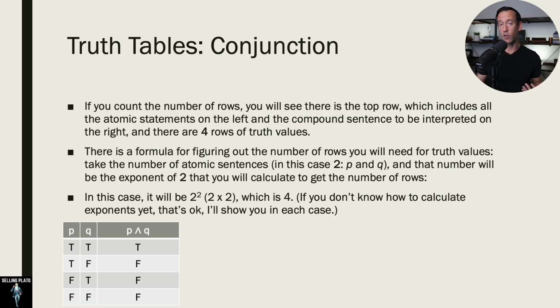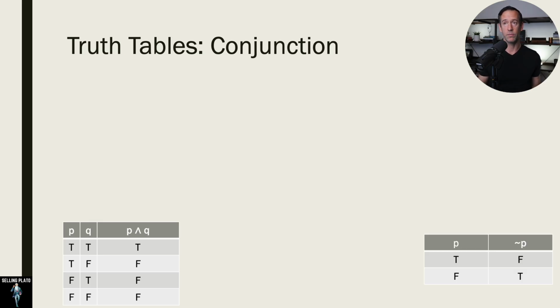But if you want to just simply memorize that for truth tables with 2 atomic sentences, you're going to have 4 rows. So that's pretty easy to memorize. Once you get more atomic sentences, when things get a little bit more complex, this is going to be a nice shortcut tool so that you can just do a quick, okay, what's the exponent? I'm going to calculate it when the rows get a lot longer than just 4. We'll get to that later. But this is the formula. So make sure that you have this down. This is how you calculate the number of rows in a truth table. Here we have 2 atomic sentences. That tells us how many rows we need for our truth table.